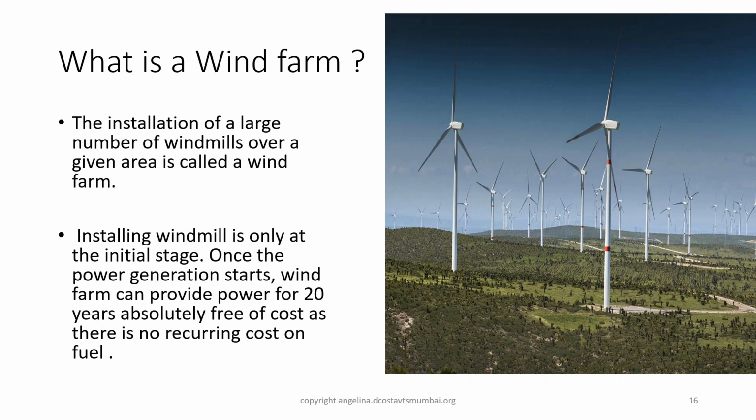What is a wind farm? The installation of a large number of windmills over a given area is called a wind farm. Installing windmills is costly only at the initial stage. Once power generation starts, wind farms can provide power for 20 years absolutely free of cost as there is no recurring cost on fuel.